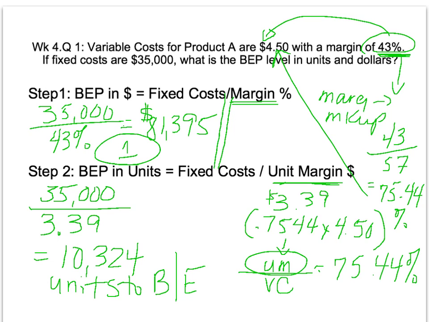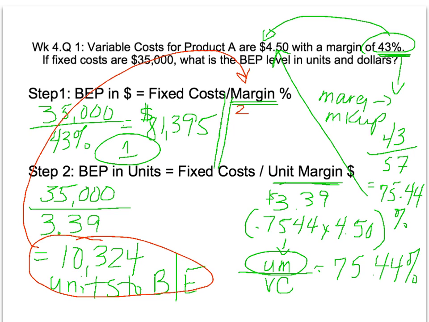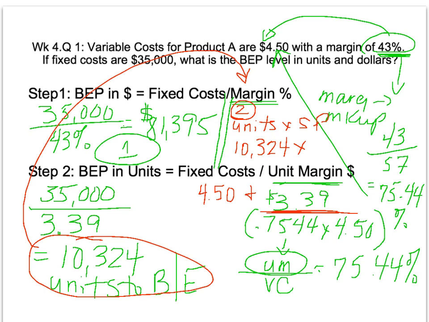Now, we have answered the question, but some of you may have approached the question a little bit differently. So I just want to show you how your numbers would have been different. Some of you would have started by calculating break-even in units, and then you would have brought that up here and used method number 2 to come up with the answer for break-even point in dollars, whereby you take your units and multiply it by the selling price. So in this case, we have 10,324 units to break even, and we're going to multiply by our selling price. If our unit margin is 339, we add to that our variable cost of 450 to come to a selling price per unit of 789.